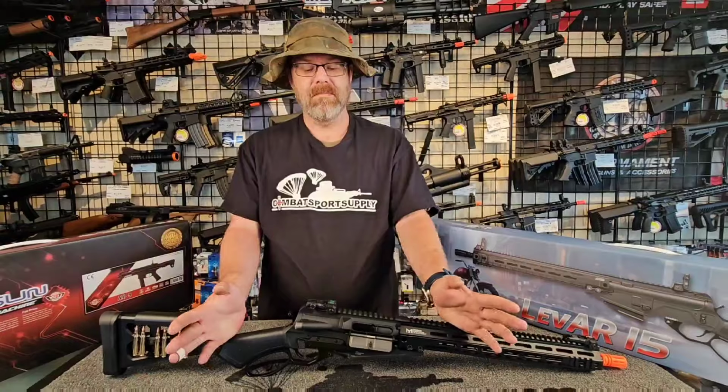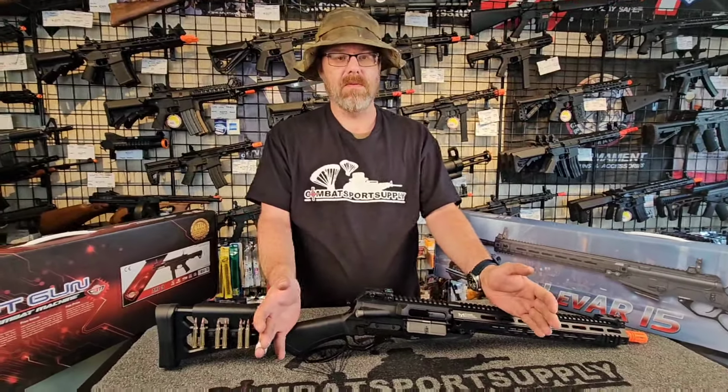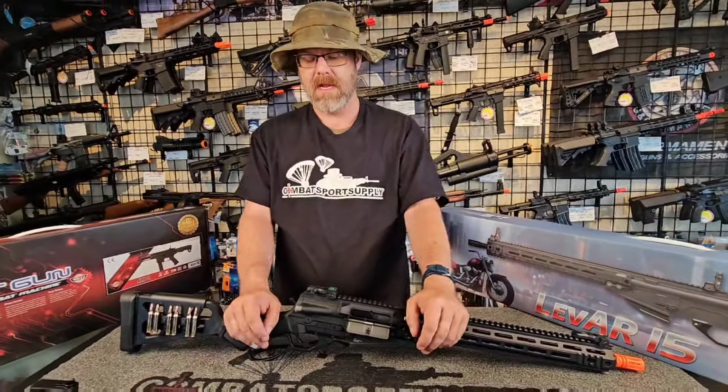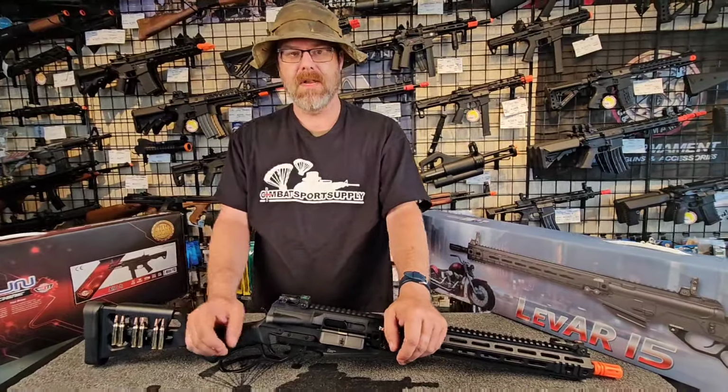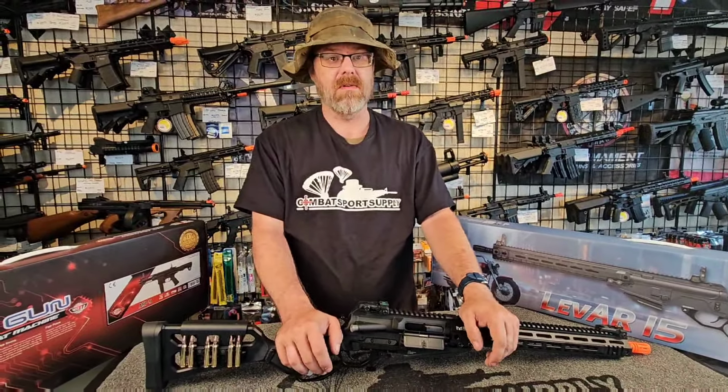Well, how does it perform? First major thing to go over. It's a green gas rifle. Everybody's going to be concerned about how much green gas it holds. Well, when we got a proper fill on it, it fired at least 140 times at relatively consistent velocities without any issues at all. The next major thing would be, how fast is it shooting?